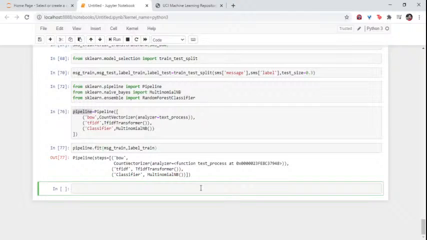Let's now predict on our test data. So let's say pred equals pipeline.predict on message test.